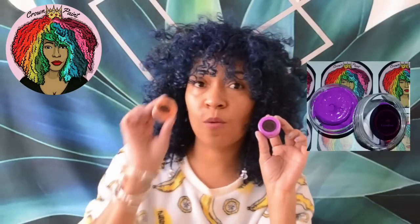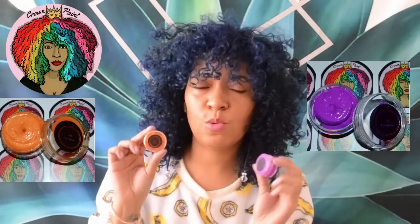I released my first two colors, Supreme Purple and Regal Orange. These are just the first two colors I'm dropping. Don't be discouraged if you don't see the color that you want to try yet, because I'm making colors on a daily basis, and they're just going to come. I'm just going to sporadically drop them.